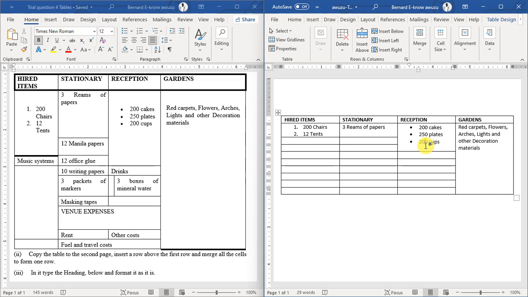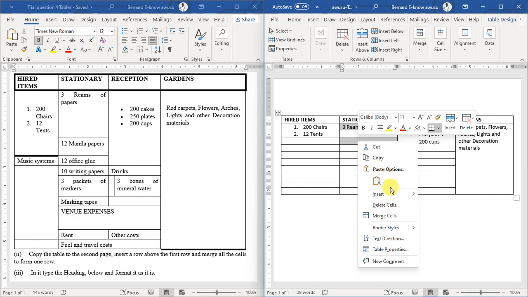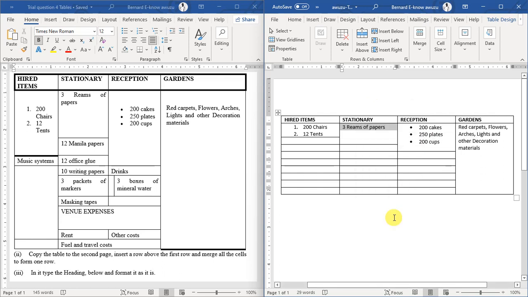you'll notice that under stationery, the first two cells have been merged. So I will go ahead and merge those first 2 cells. Then under the hired items, I will also merge 2 cells.